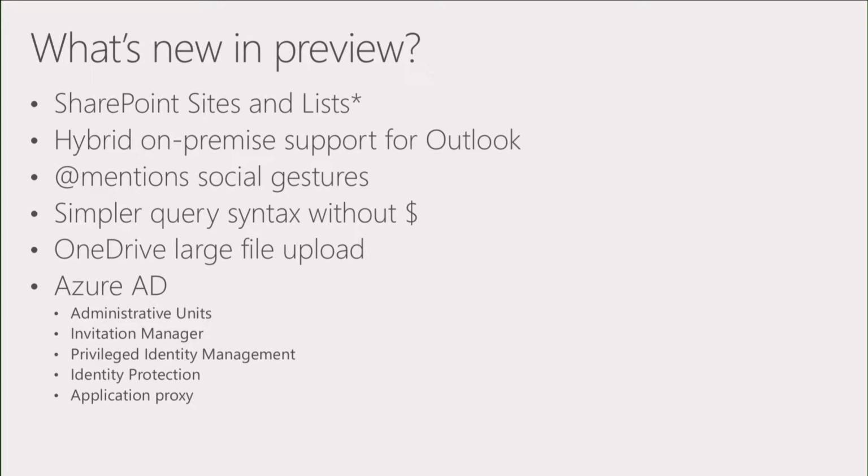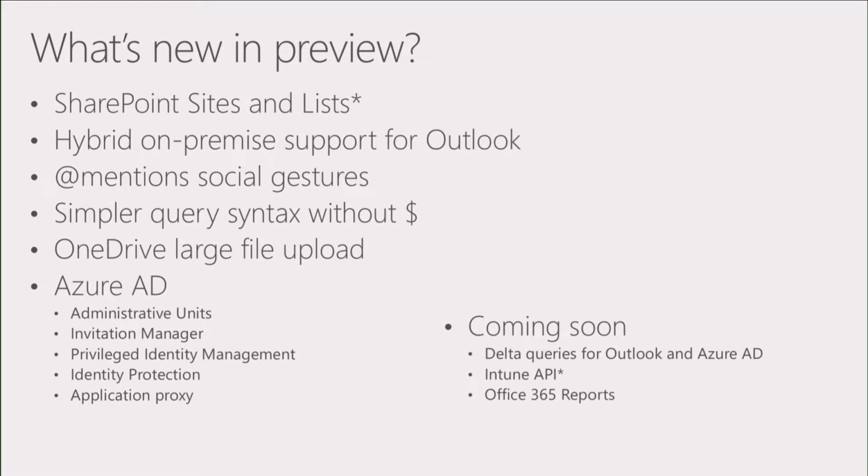And then it's not just what we're announcing this week. The graph is a whole rolling program of continuously adding new features. So in terms of a roadmap for what's coming soon over coming months, well, we're going to be adding Delta queries for Outlook and Azure Active Directory. So you can go and with a single call, just go and say, hey, what's changed since last time I called? And that's a great pair with webhooks. So I get a webhook saying, hey, something has changed. And then I can just go and say, well, tell me what changed since the last time I got a webhook. And that's a really great way to add reliability to your event-driven programming.